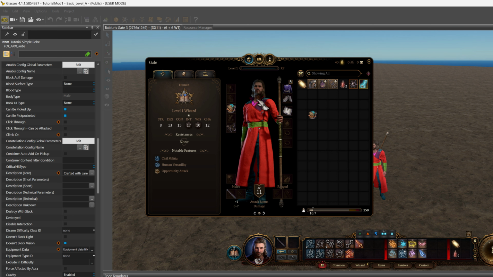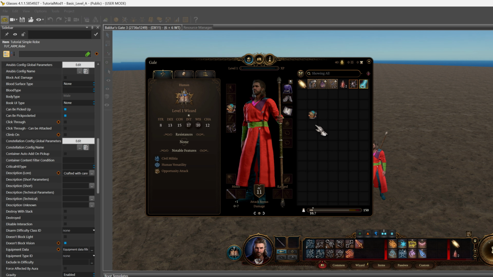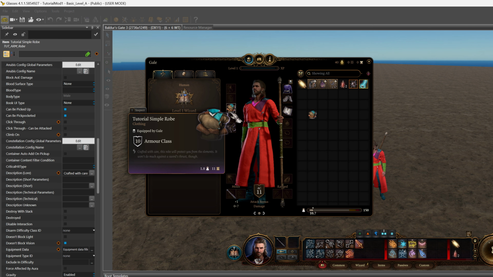And that's essentially it. Now the last thing, as you will no doubt notice, is that the icon looks wrong. Unfortunately, the icon isn't affected by color presets or anything like that. The icon is a bitmap file. If you haven't seen my video on that, I have made a video on how to make your item icons, etc. So you would need to come up with or create your own icon for this, which is annoying, but it is what it is. I won't be covering that in this tutorial.